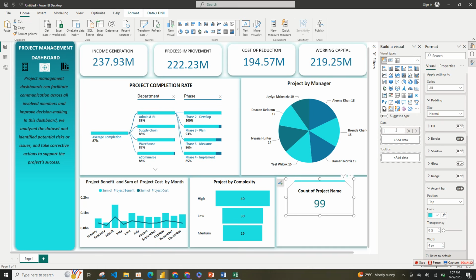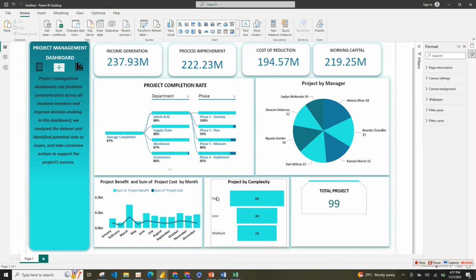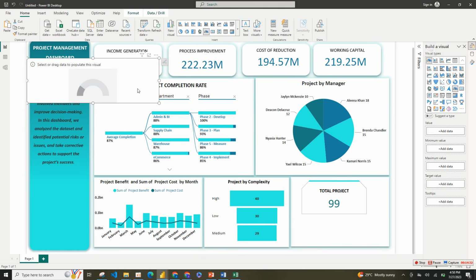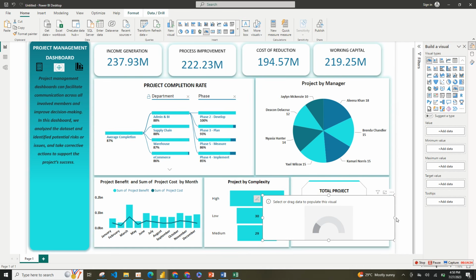So I'm writing total project here, total project. So now I want to extract the ongoing project and the project that is still on hold. So I'm going to make use of this particular page.